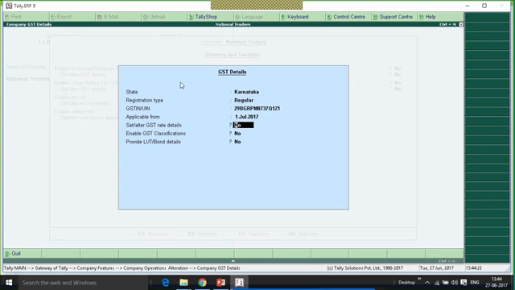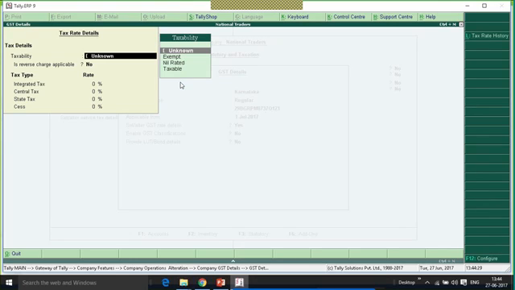Now let us enable this set or alter GST rate details, assuming that I am dealing in single tax rate goods, or the goods for which the tax is same most of the cases.